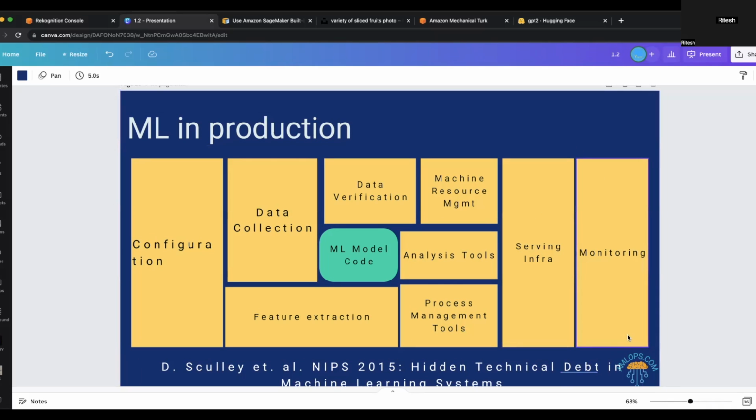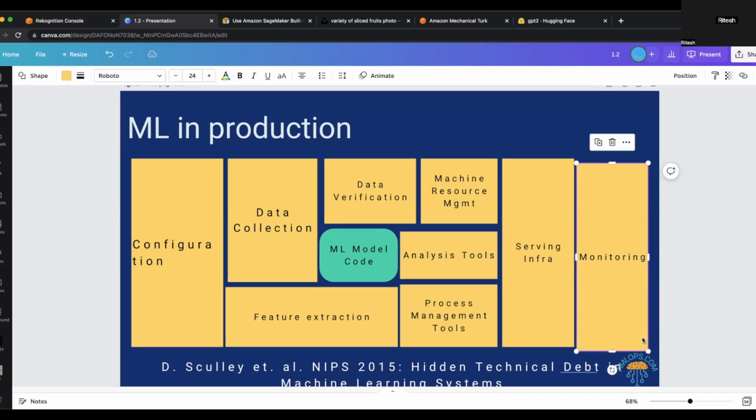The Terraform and EC2 was just this much portion. If you think from this picture's point of view, it is a small block here, the smallest, last block. So as a part of this ML in production, we are probably going to do something 30, 40 times bigger than that Terraform code, okay? Yeah.